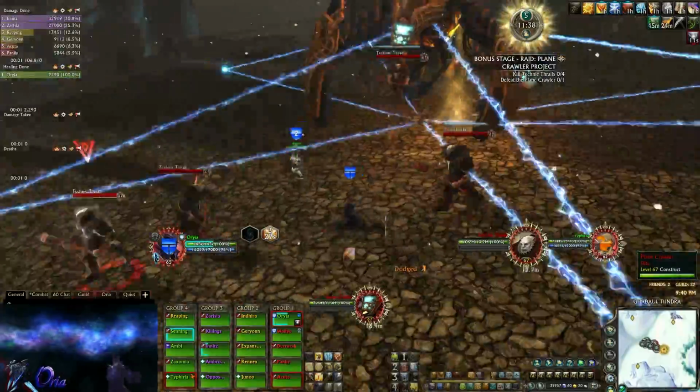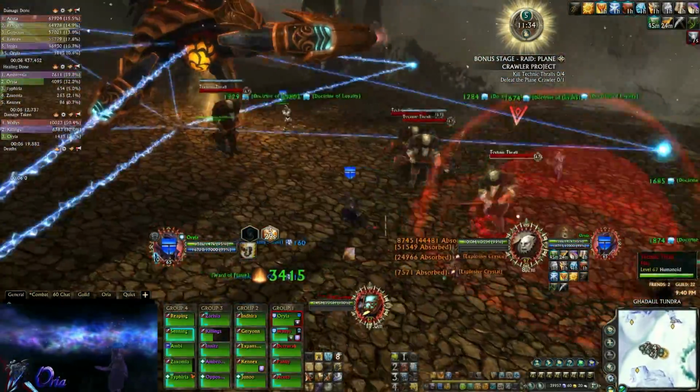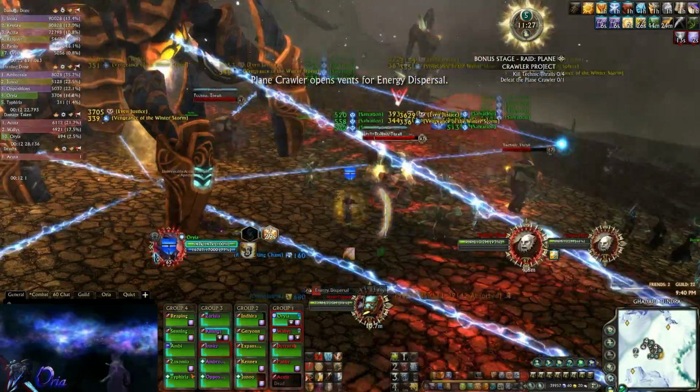So as always, kill the thralls first. Avoid the AoE. Interrupt the restoration cast. And now you need to get ionized for the energy dispersal.